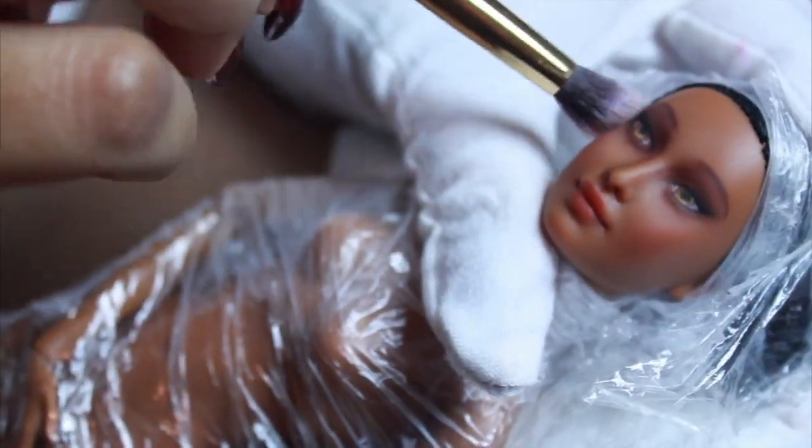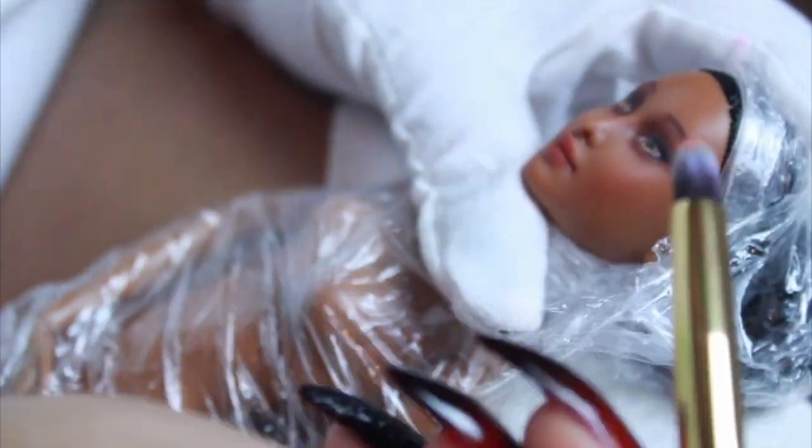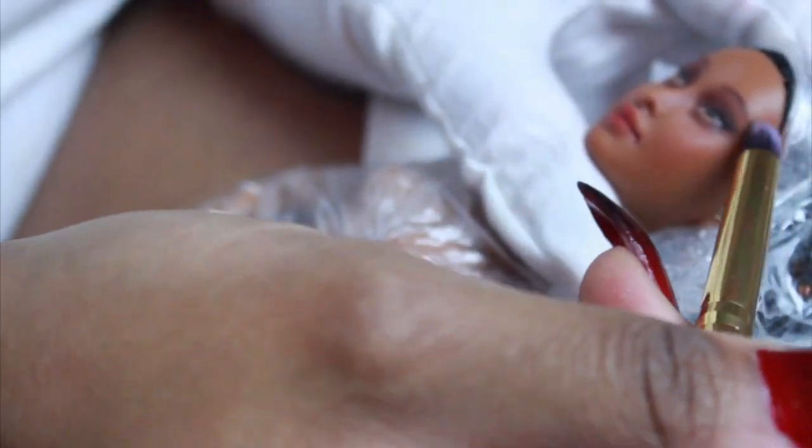I'm adding a little bit more blush. I'm adding blush to her temples, giving her some of that contour. She's looking good.